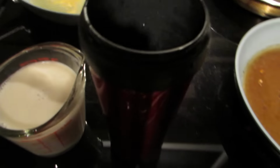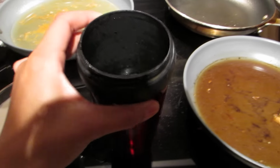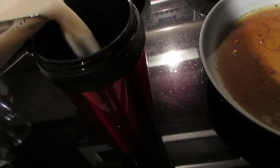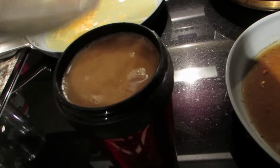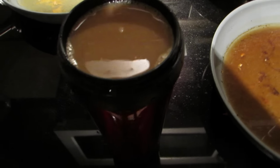There it is, pretty hot. Sorry, I saw dirty pans from last night's dinner. Then this light on. Oh, it's hard to see, but there's the espresso. Gonna go ahead and pour this hot milk in. I might have too much milk. Oh, actually, it might be the perfect amount. So there we go. And there is your at-home latte.